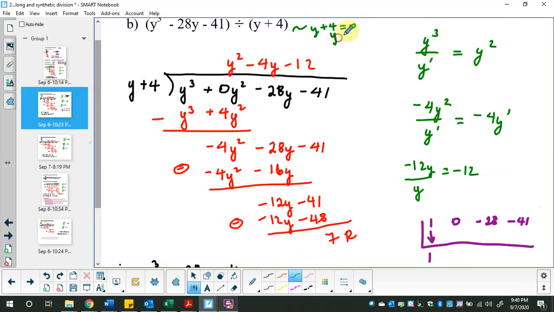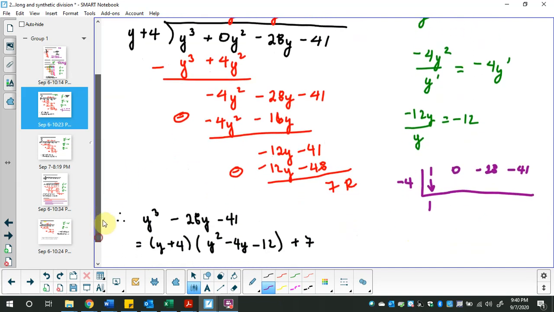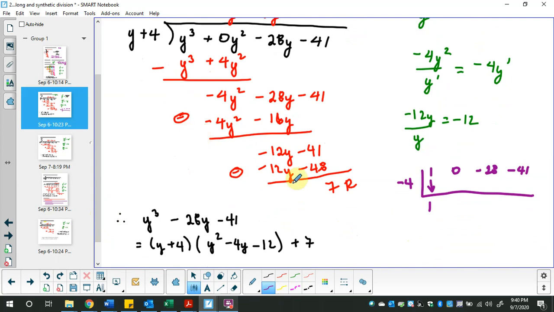Then you take this, set it equal to 0, solve, and place it out front. And now you can start with your synthetic division. So multiply, add, multiply, add, multiply, add, multiply, add until you're done. -4 times 1 is -4. Add. Put your answer beneath. -4 times -4 is +16. Add. That's -12. -4 times the number underneath, so -4 times -12 is 48. Add. That's +7.